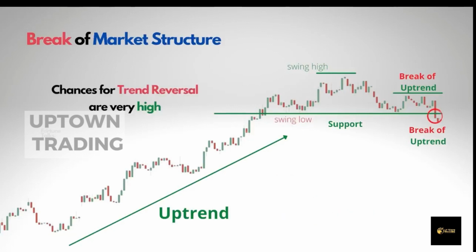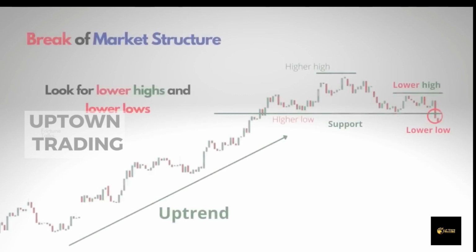But there is no 100% guarantee that the reversal will happen. But it's evidence given to you by the market that there is a break of structure and there is a good chance that the price could potentially reverse lower. Again, looking at the concept that I just shared with you, for an uptrend to reverse, we are looking for a break of the trend market structure. That is, what we are looking for is a lower high or a lower low which invalidates the uptrend setup. At this point, you have actually got a lower high, and when the price breaks below the area of support formed by the previous higher low, you will have a lower low. This tells you that this trend could be weakening and the trend could eventually reverse.